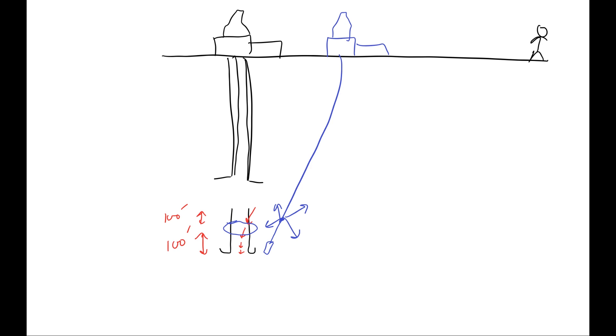So in summary, folks, before I let you go on this video, keep in mind when using active magnetic ranging to approach a target and detect a distance and direction to the target from another well. In particular for this style of open hole relief well style active ranging, we always establish or look through the wellbore schematic to find these no-go zones. So we don't want to count on making active ranging measurements at a minimum before this 100 foot top or bottom of pipe before that occurs. Okay.